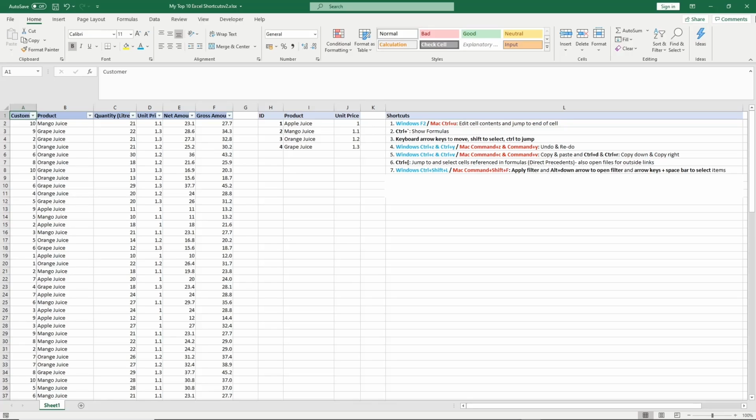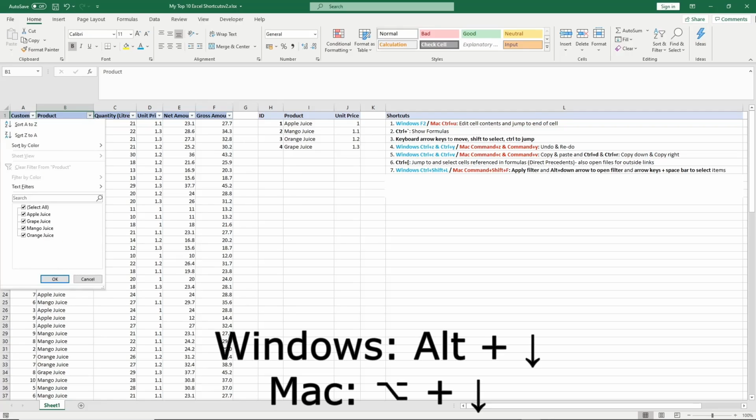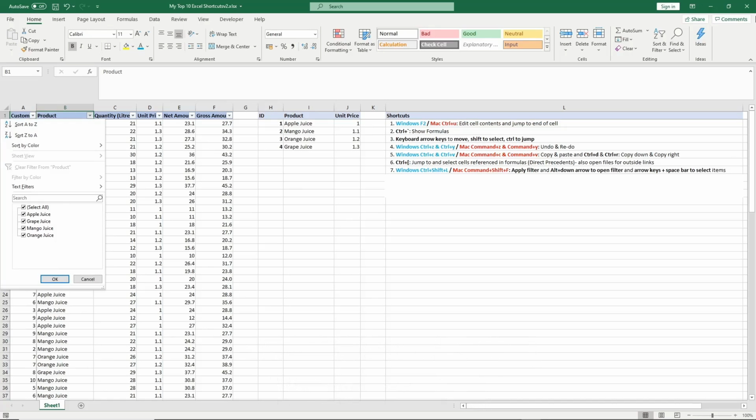Now, once you've applied your filter, to effectively navigate through it, you can use the arrow keys, and if you use Alt and the down arrow key, that will open up your filter there on the column that you're on. And you can use the down arrow keys to navigate through, using right to open any submenus, left to close them. And as you move down to your actual items, you can start using the space bar here to very quickly toggle items on and off.